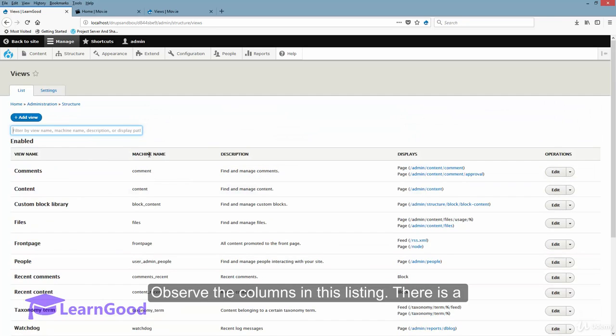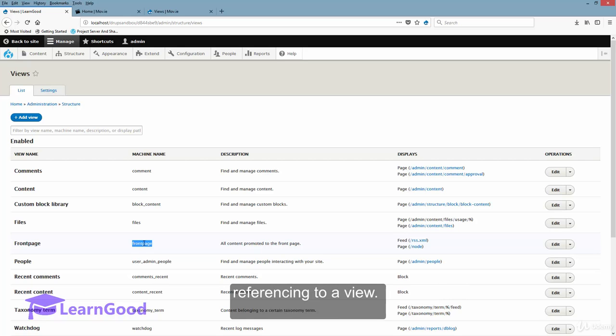Observe the columns in this listing. There is a view name and a separate machine name. By now, you will be aware that the machine name is actually just a reference to the internal coding name. Earlier, you have seen this front page being referred to without actually knowing that we were referencing a view.